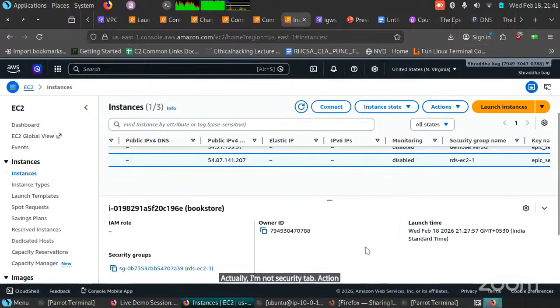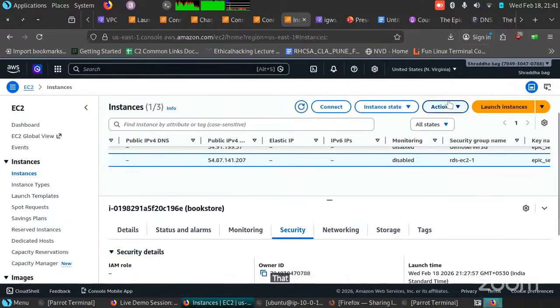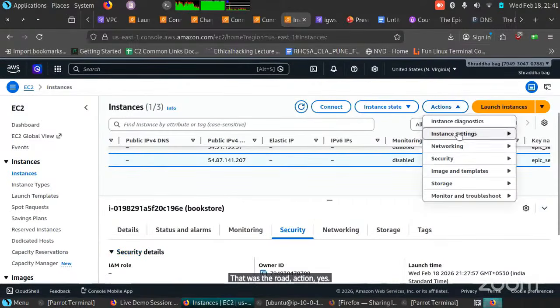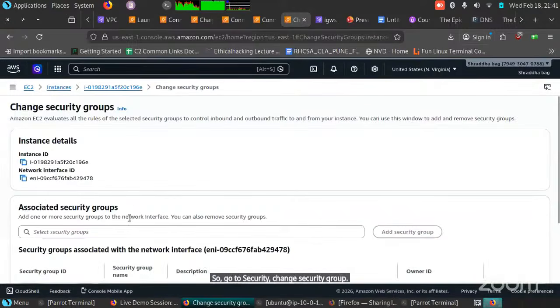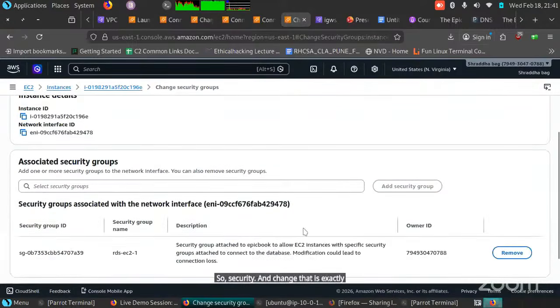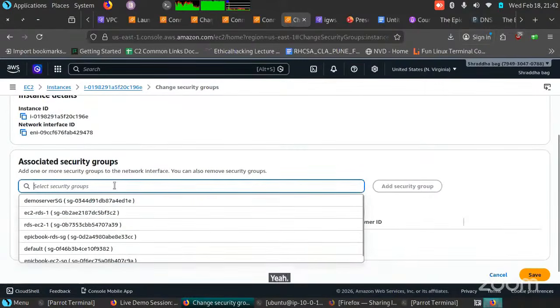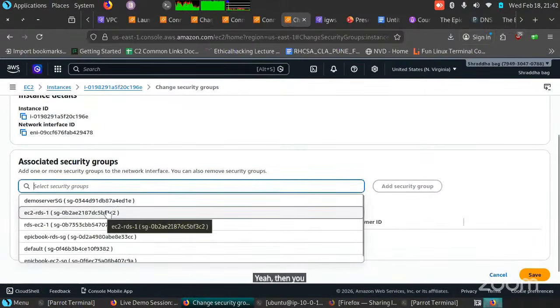Scroll up near the action tab. Action, yes. So go to security, then change security group. Exactly. So you remove this one, go down, you see remove, you remove it. Yeah, got it. Then you add it here.